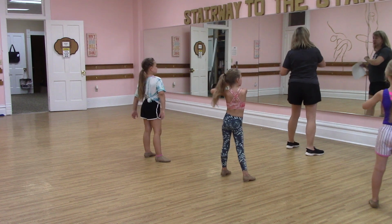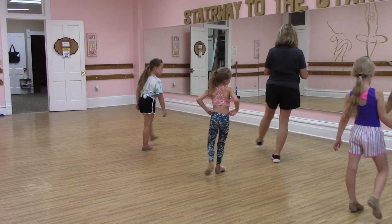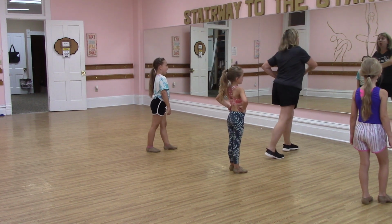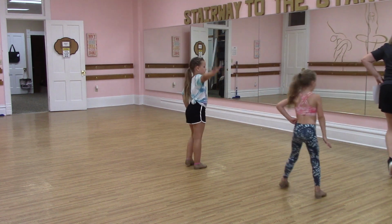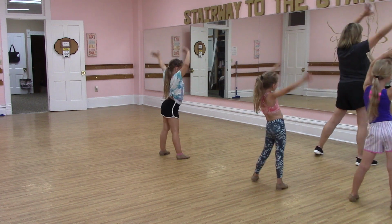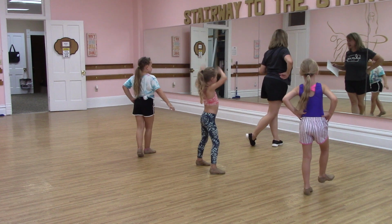Now we walk in our own little circle. So we go 1, 2, 3, 4. Okay? Now we do our lindies. So we go 1, 2, 3, 4. Way left, right, left, right. 1, 2, 3, 4. Now we walk and make our triangle.